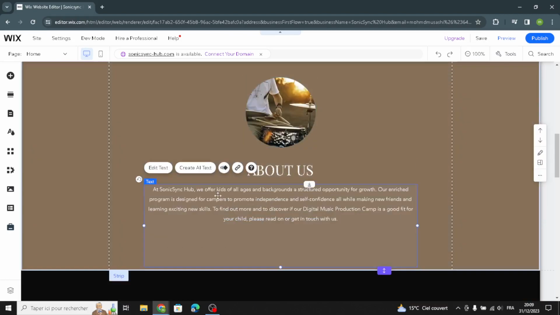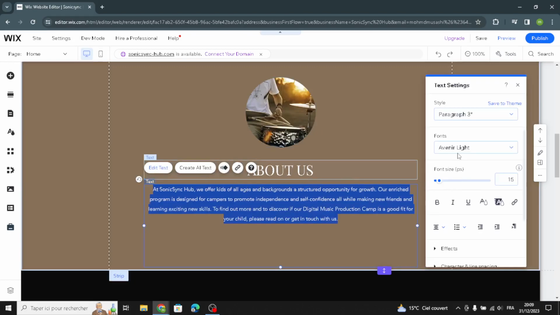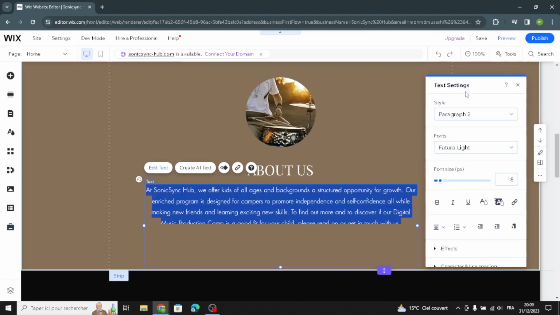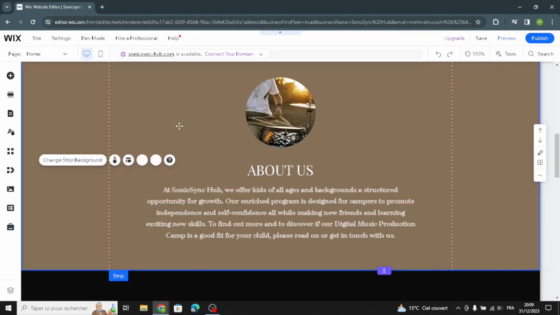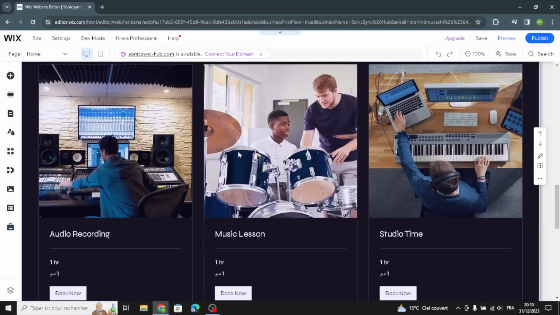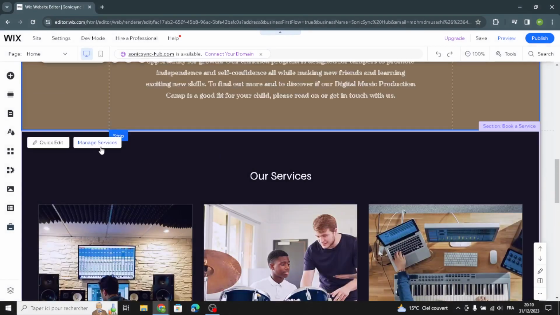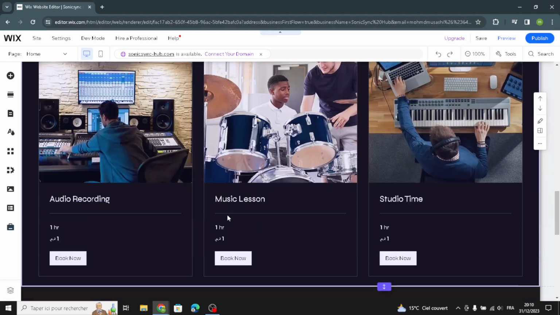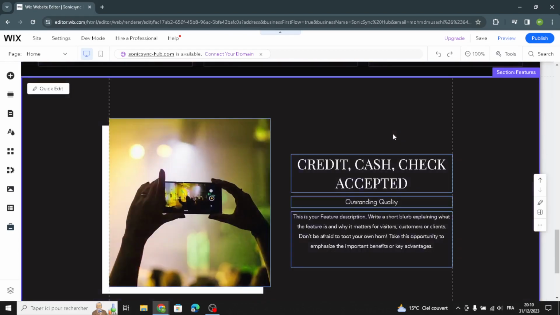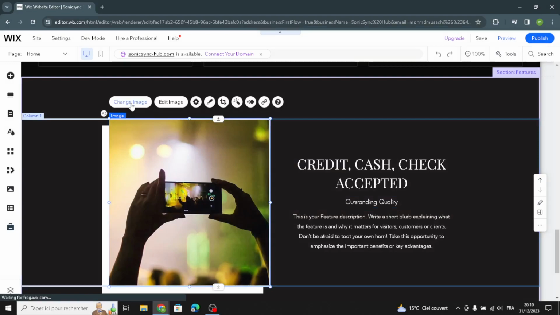Now let's move on to the next section, the about section. The same thing as normal, you can change the font. Okay, let's move on to the next section, the services section. You can manage services, and you can add more services here. Okay, let's move on to the next section, the same thing as normal. You can change this image right here if you want.